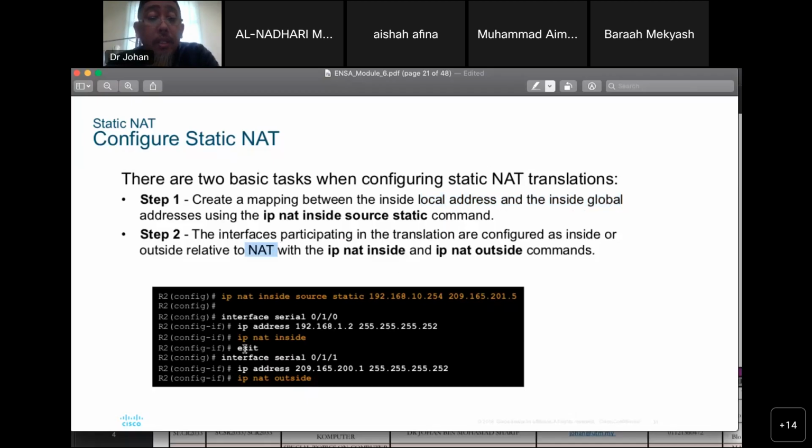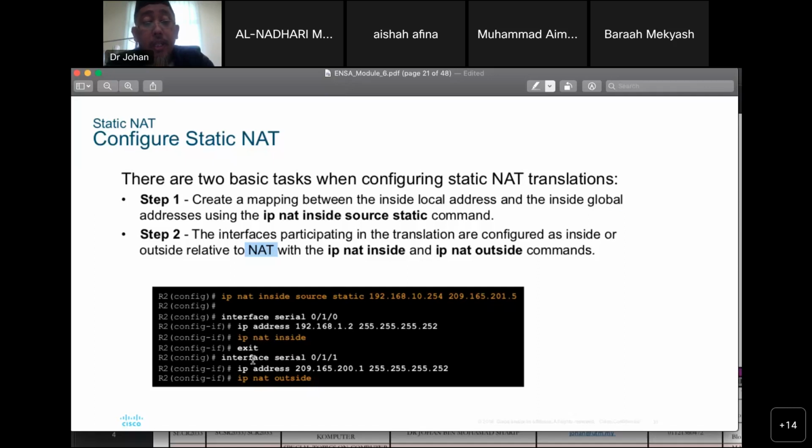For example, in this one we do the setting. First ip nat inside source, we set that. Then interface serial, set the IP address and the subnet address, and then ip nat inside, and then exit.